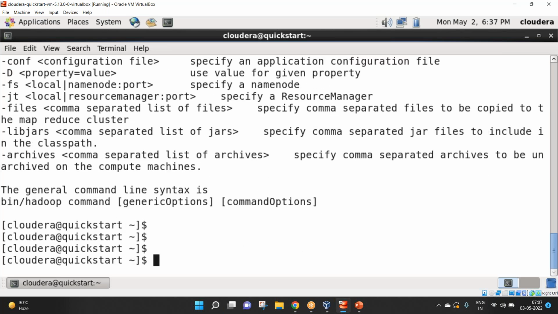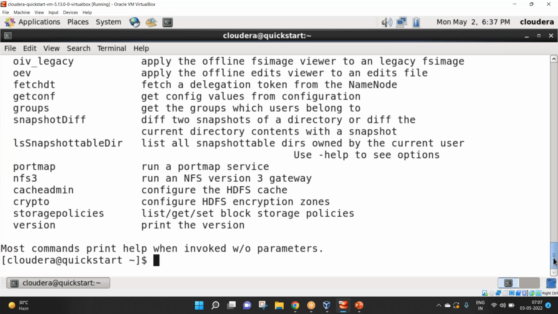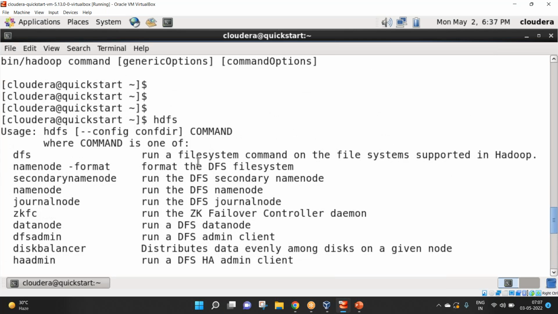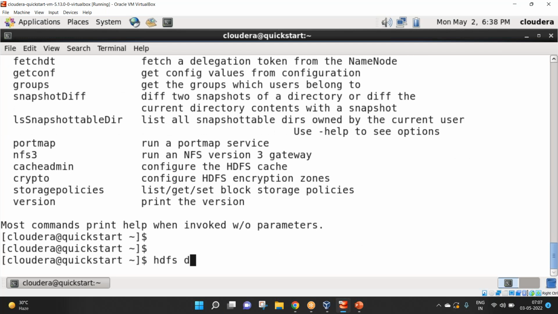Also, you can get similar commands by using hdfs, hit enter. Once you say hdfs, again you can see that there are a bunch of subcommands. Within that, we are going to look at the subcommands under dfs. DFS stands for distributed file system. hdfs space dfs, hit enter.